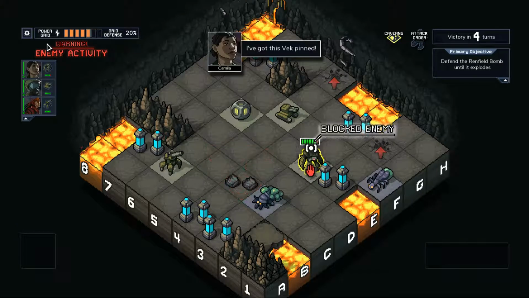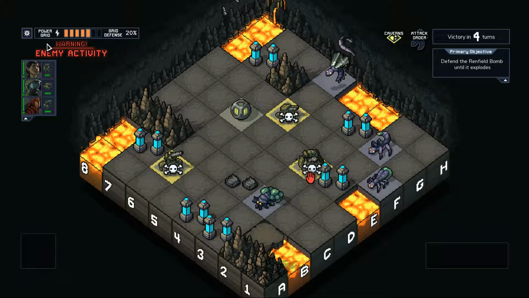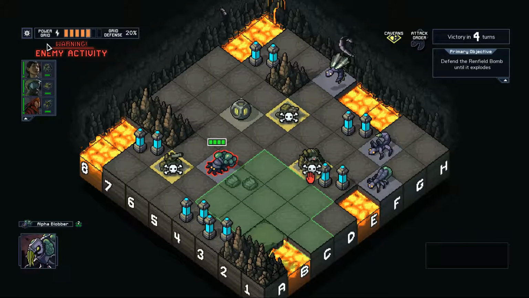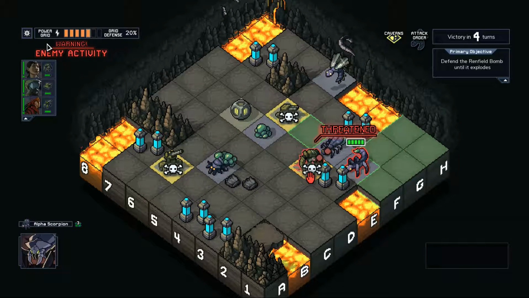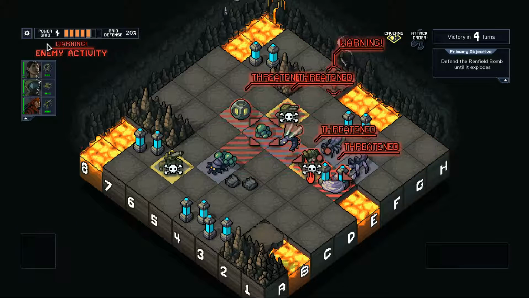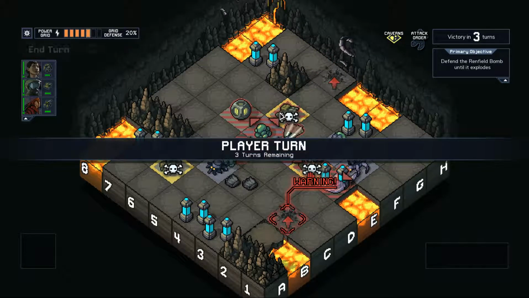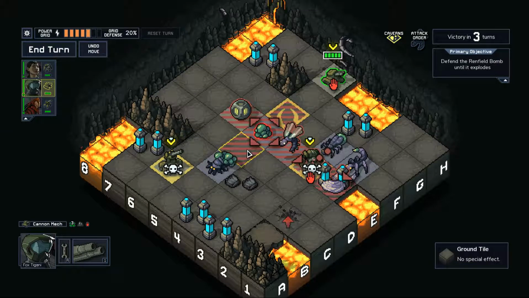Right, we lost some power. Now we actually lost 2 grid. I did not realize that we lost 2 grid power for that. Of course, we're in all the instant death zones. How does that work? Okay, we can't let the bomb get destroyed, obviously. Okay, so we've got to shoot. I think what we do is we back up over here, we shoot this down. That'll destroy it.